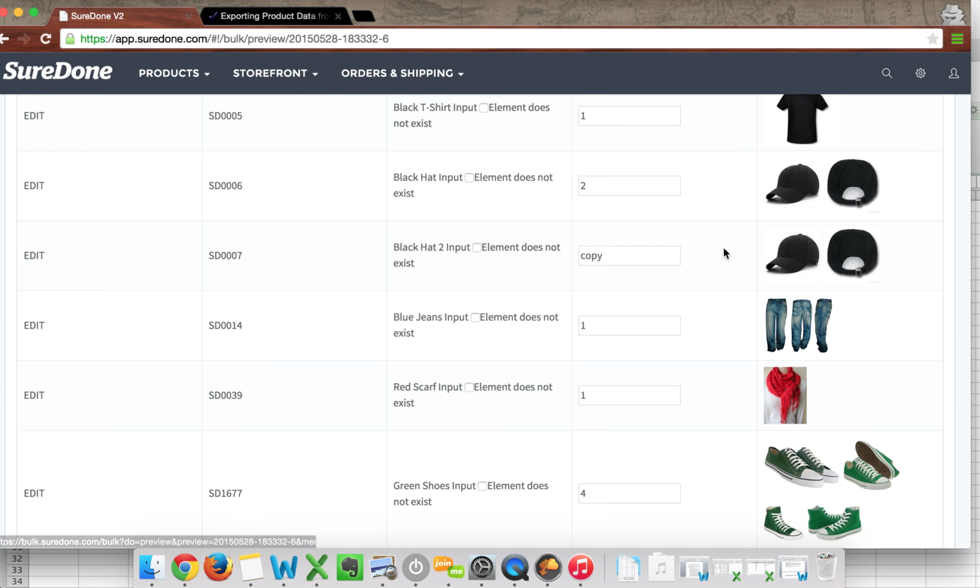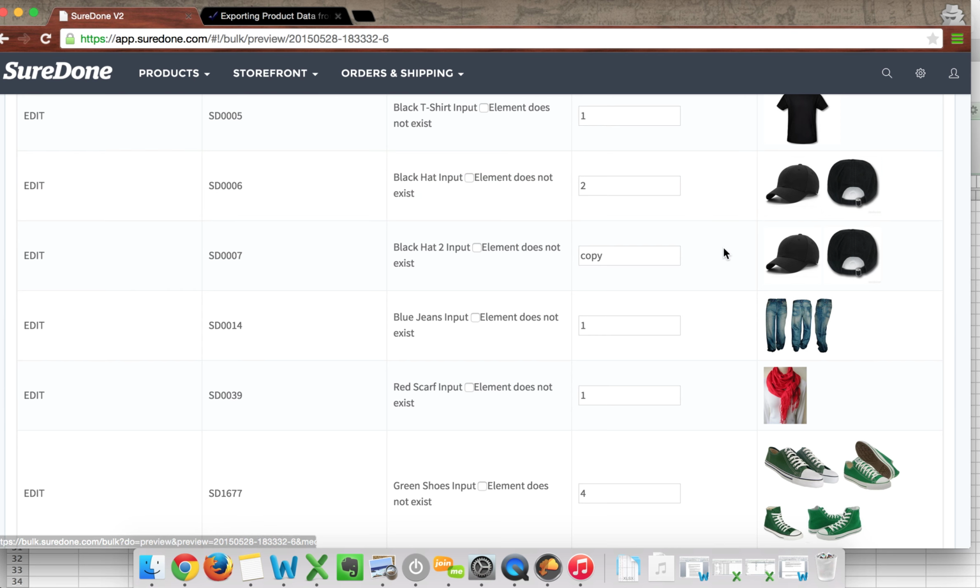Okay, so here are what the errors look like. In this case, it says failure, and then it tells you what the error was. In this case, it's because those SKUs do not exist, so the element does not exist in the account. But we can fix that, because what we're going to do in this last step is talk about adding products. So adding products is actually, again, pretty straightforward. The only difference is that you probably won't be exporting first, right? You're going to be starting from scratch.